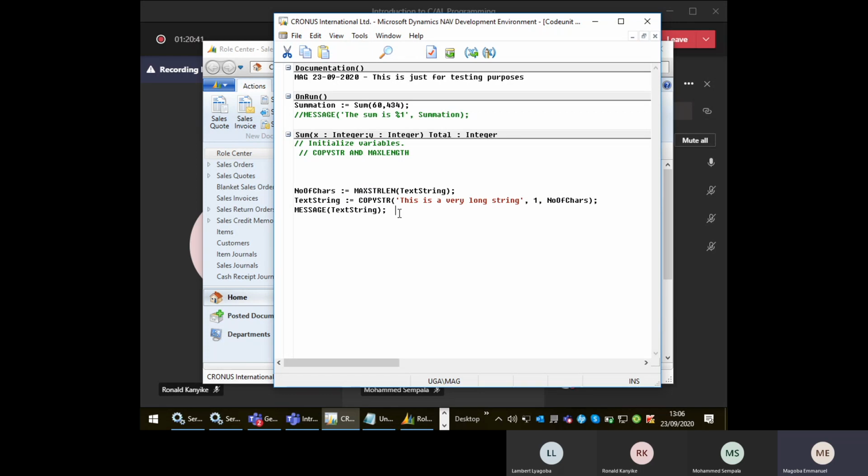So how is this useful? You may be given data to import by a client, but realize that a given field allows up to 50 characters. So you can write code in this format so that you only get 50 characters in that table, and then you can push the extra string to another field.